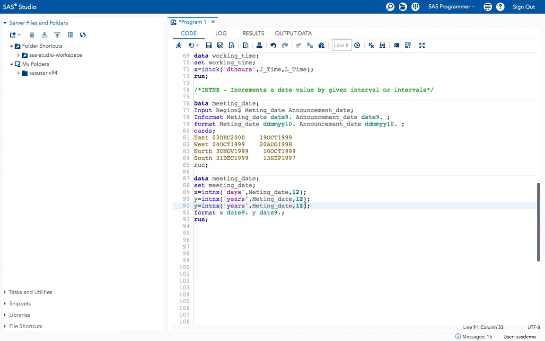I will change it to Z, month, and I want to increment it by 12 months. So for that I have to give the format here again, in the same format statement: Z date9. Now execute this program.